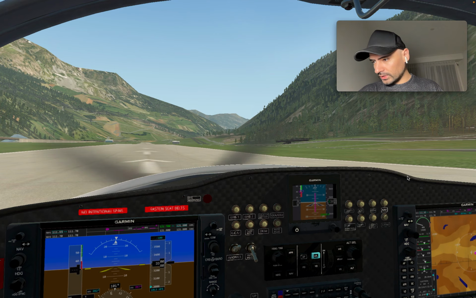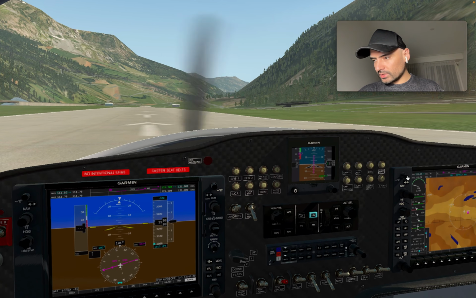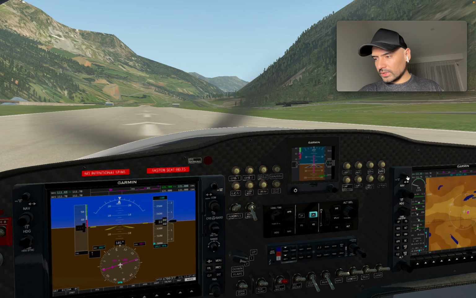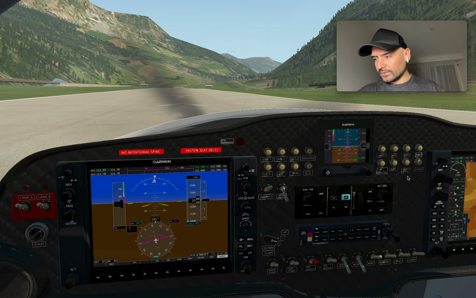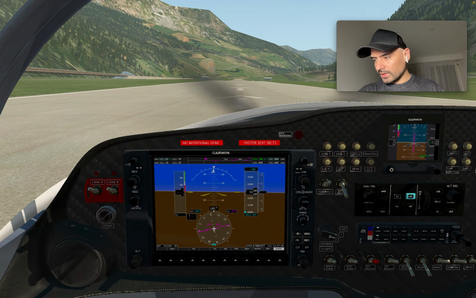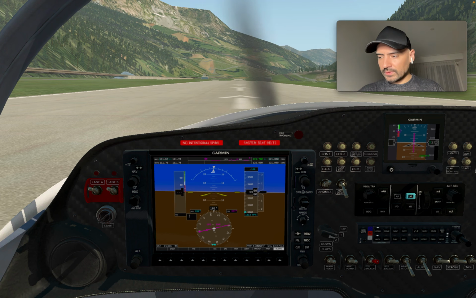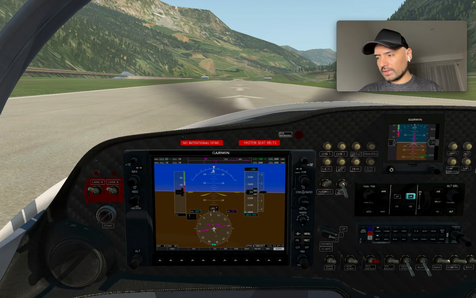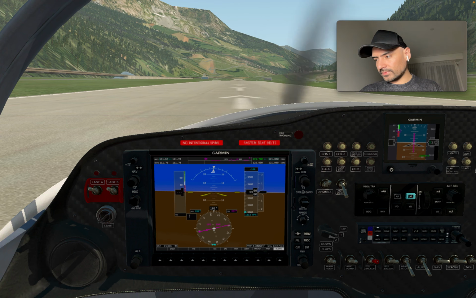Takeoff, it's throttle, engine speed, rotate. We rotate at 45. The airspeed for Vx is not specified, but the airspeed for Vy is 72. So we rotate at 55. We climb at an unspecified speed, and then we continue.